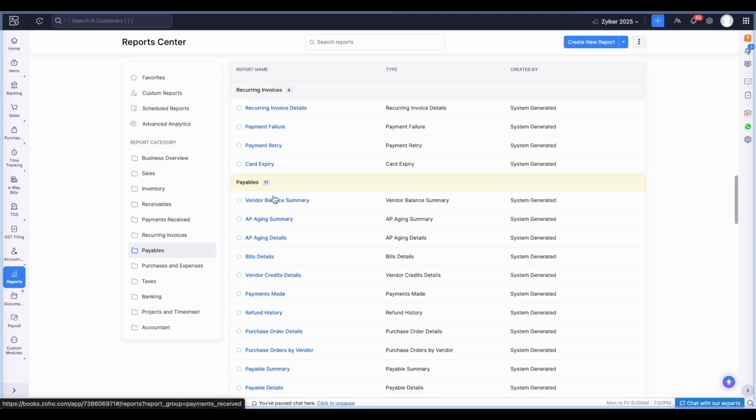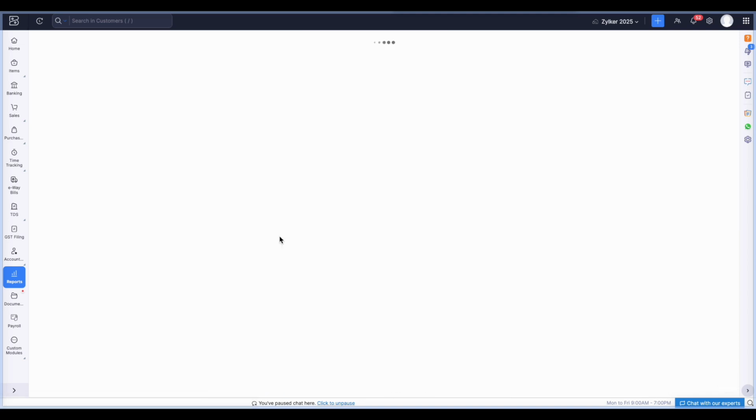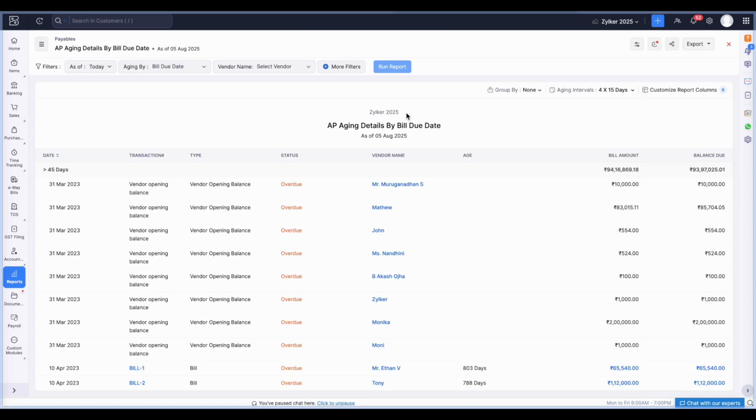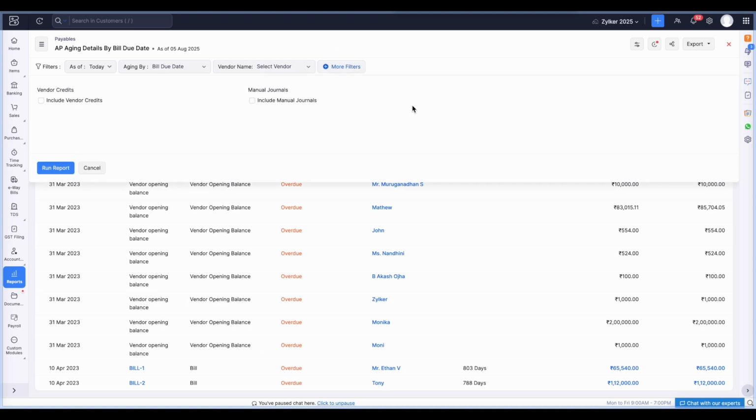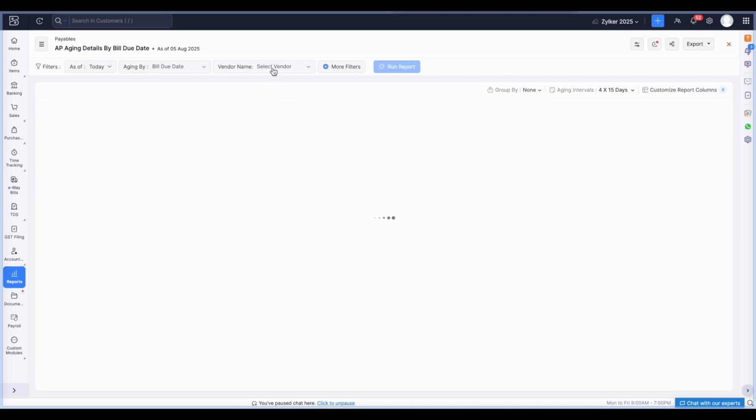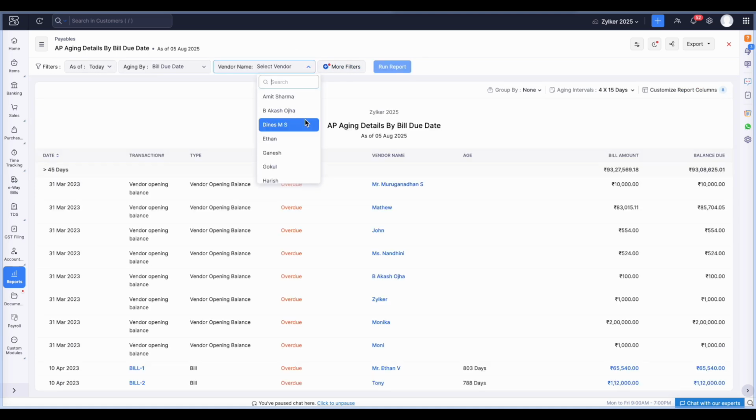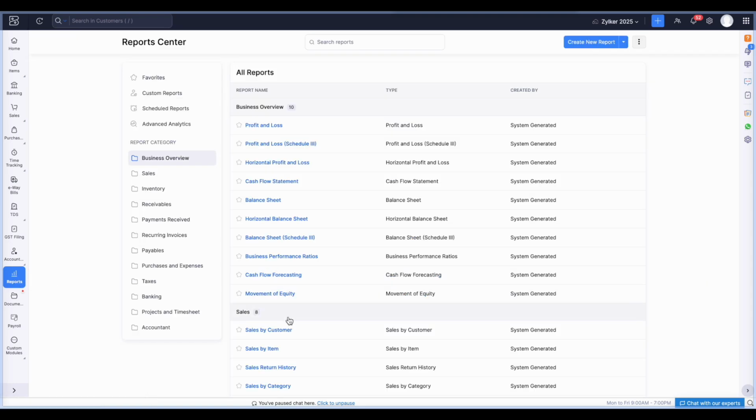For the accounts payable, we will go for the AP aging details, and within the AP aging details, like what we have seen for the AR aging, you can customize it based upon the respective intervals, and you can customize the report columns and see them. Okay, and over there, if you wanted to include the vendor credits and the journals, you can just click on plus more filter, and you can generate a report accordingly. And if you wanted to see any specific vendor, we have even given you a provision to choose the vendor, and you can view them accordingly.